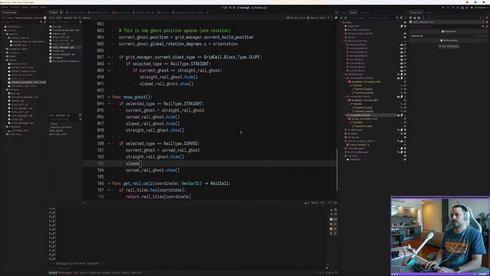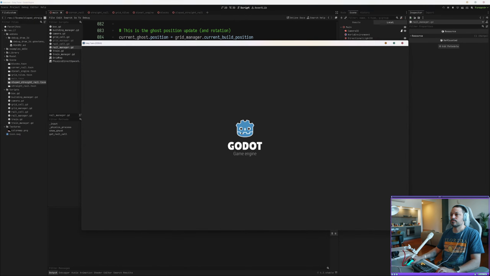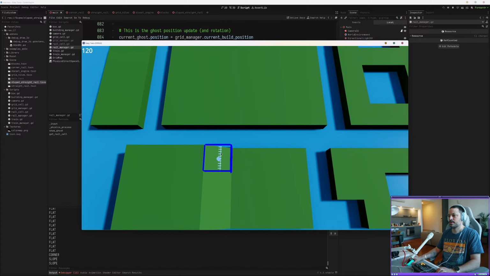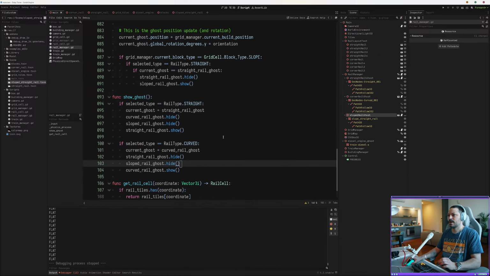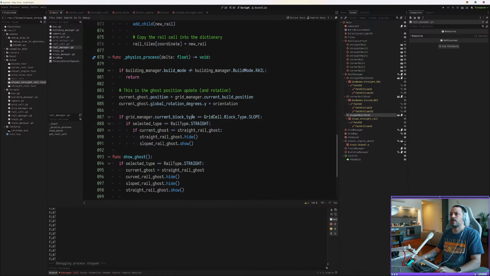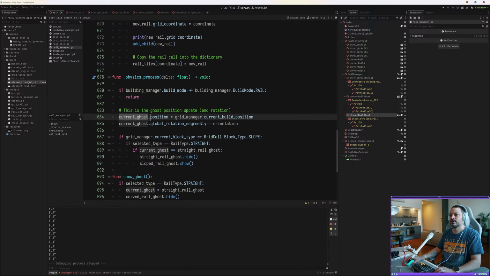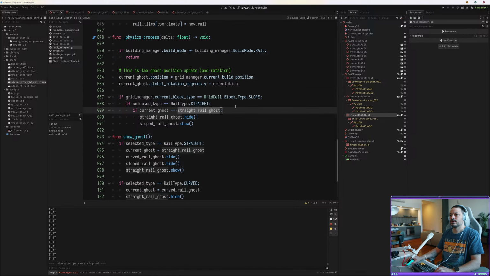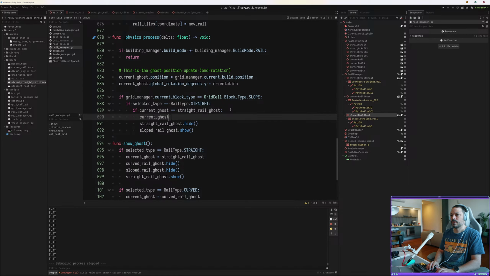Sloped rail ghost dot hide. So we've got this and we've got this. Okay, so it seems to be doing that, but not. Oh, we don't set the current ghost, do we? Current ghost equals a straight rail ghost. Current ghost equals the sloped rail ghost.